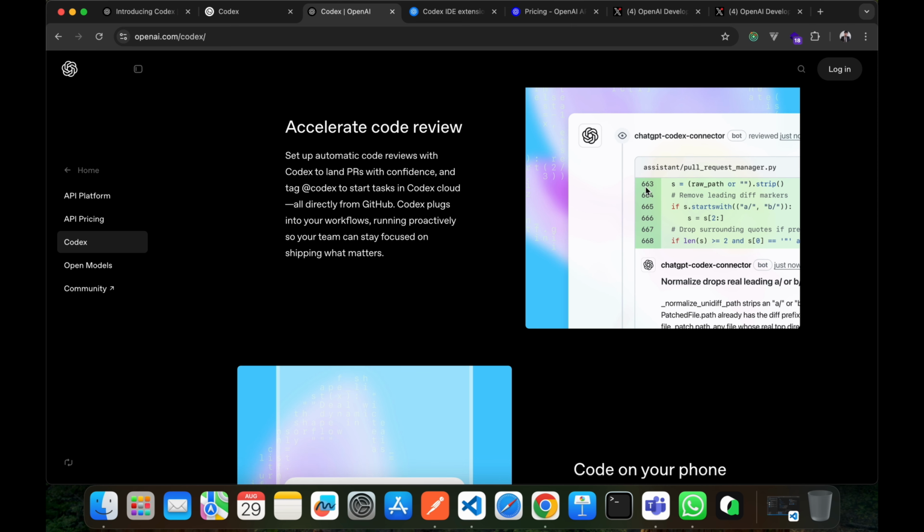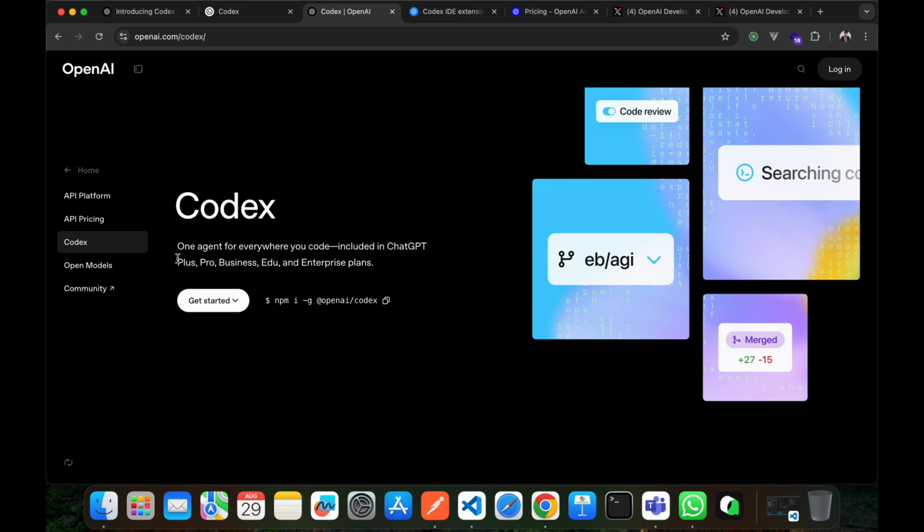Apart from that, if you are a student and thinking of using Codex, you should have at least a ChatGPT Plus subscription, right? If you don't, you can't use Codex. And for the operating system, you can use only macOS and Linux as of now. You can't use Codex on Windows as of now because they don't have that many operational features for Windows yet. But if you have WSL inside your Windows, you can definitely use it.